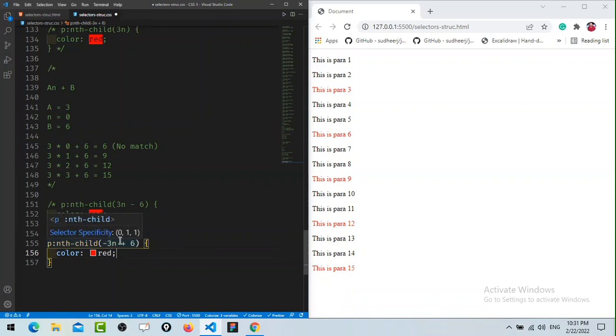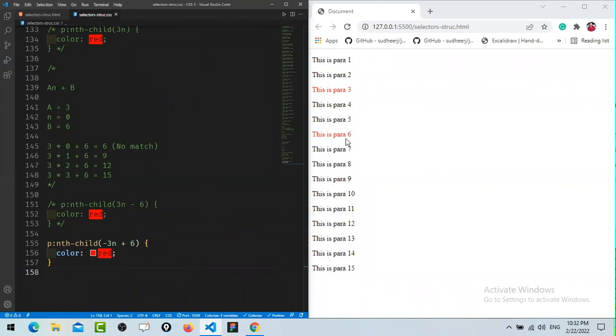Minus 3 into 2 is 0. Then minus 3 into 3. So it is going to select just one element, because the value is going negative, you can see. So here we have just 2.